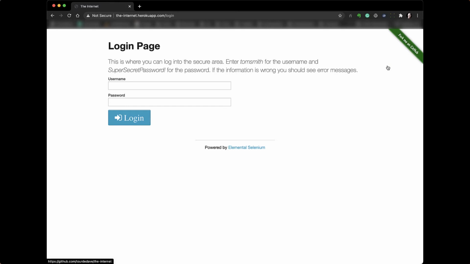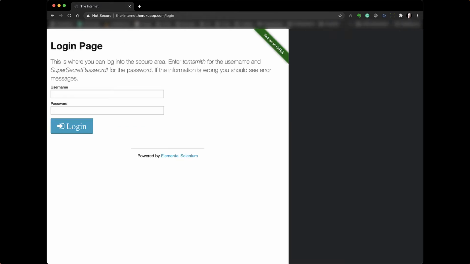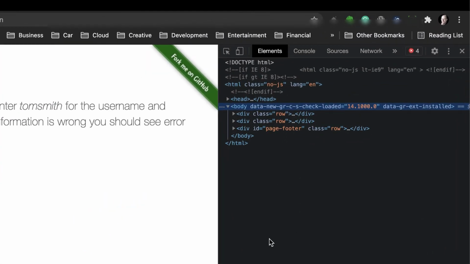So here I am within Chrome. I'm going to go ahead and click this little icon up here in the upper right corner, and I'm going to go to more tools. Unfortunately, this is probably going to be off the edge of the screen that's recording, but as soon as you go to more tools, you'll see an option that says developer tools. As soon as I do that, I'll get a section of code that pops up right here, and this allows me to see this page from a different perspective, really from the code and the attributes and lots of things that DevTools has built into it.